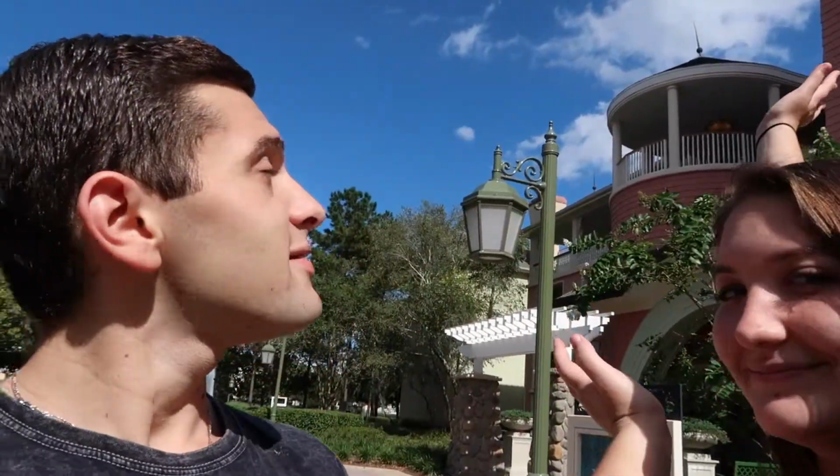But we figured we'll just walk around the resort a little bit. We were able to check in early, so we have a few hours probably before we have to head over. We're outside of the building that our room is in, so we're at the Springs. Very nice. It's also really hot out, so we'll see how some Star Wars costumes go tonight. Oh god. But we're going to head over to the main building.